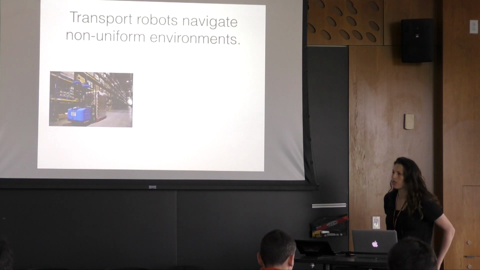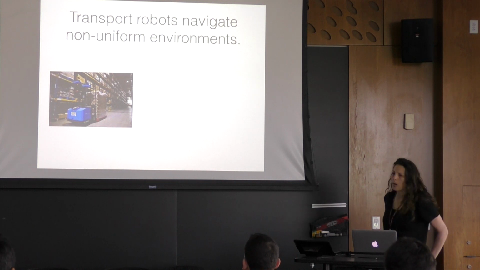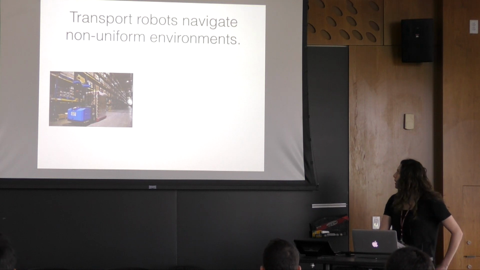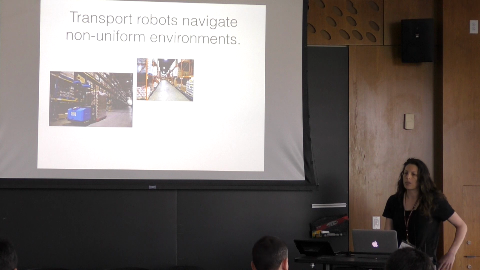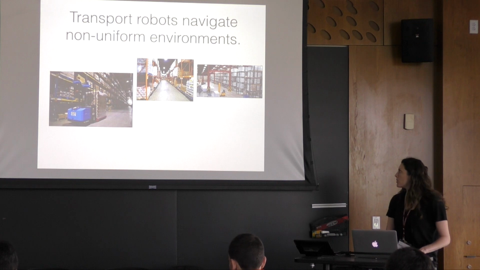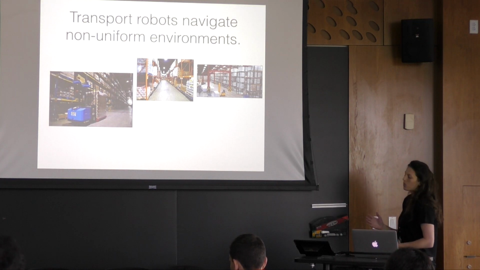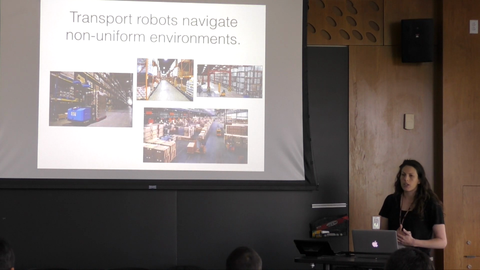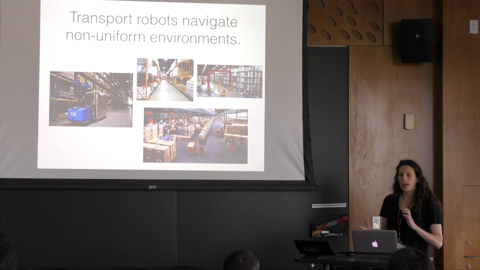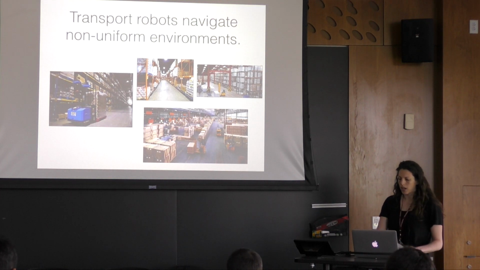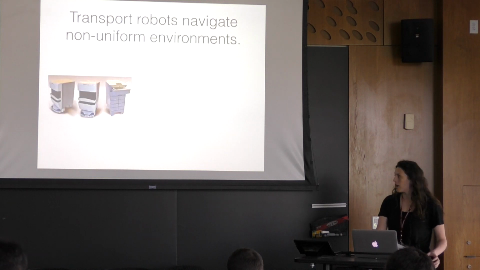The motivation behind using this multi-model approach comes from transport robots navigating very non-uniform environments. For an automatic warehouse robot, there might be open hallways that it often encounters, but at the same time there might be environments with overhangs and walkways for people where the height is important to consider when planning, or different flooring such as carpet, or areas of the space that can be both cluttered and very open. For warehouse environments that are not tailored for the robot, it's very important to consider what you would do in these non-uniform environments.